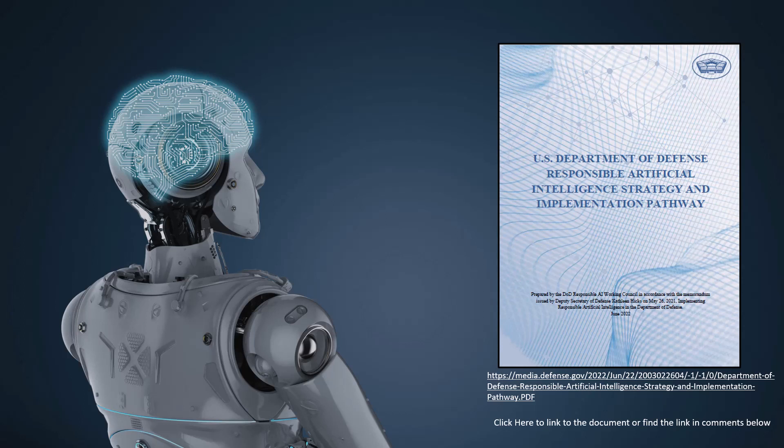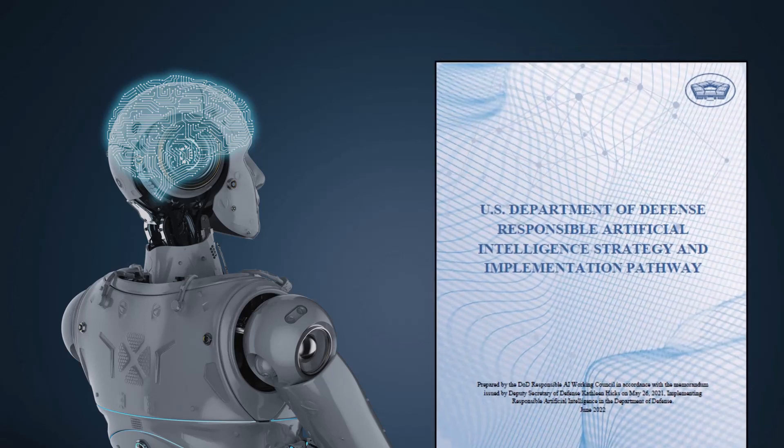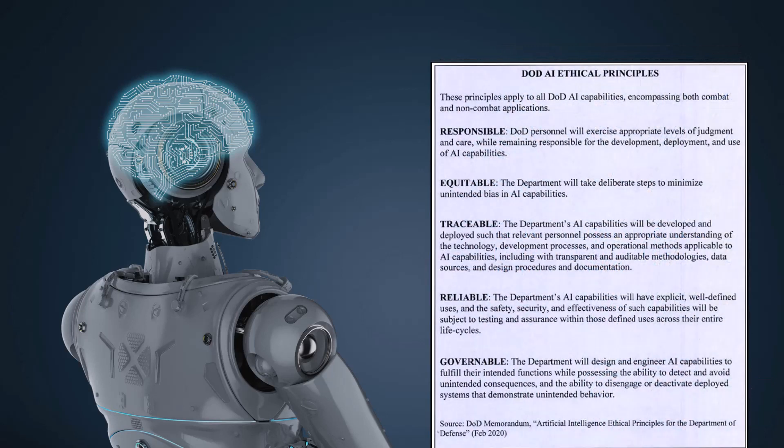And of course, for further reading, you can click on this link here, or if for whatever reason this link doesn't work, you can find the link in the comments below. We'll look at this DOD guidance on responsible AI and look into the five AI DOD ethical principles. These five principles were first recommended by the DIB and they were later adopted by DOD, and we'll briefly look at each and discuss them.